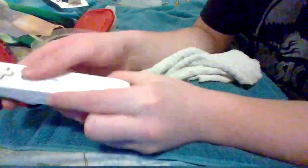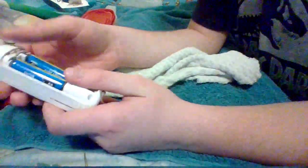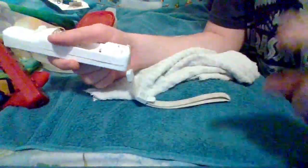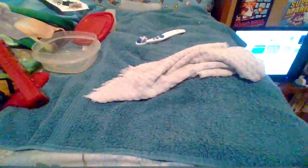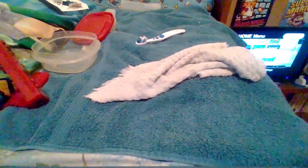Clean those battery contacts. It doesn't blink for more than a second. Might be a problem. And real quick off camera, I'm just gonna see if I can sync it. Well, it syncs. And it's working. Just test the... Okay, yeah. Button's working.